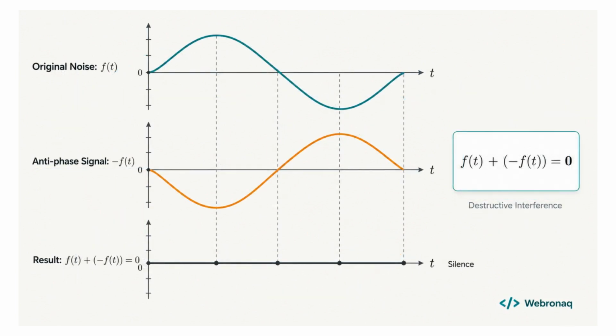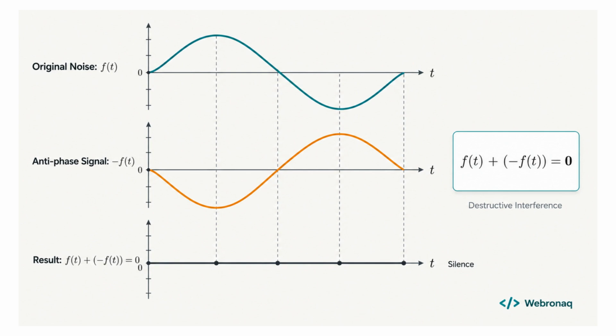So now we know the wave's exact shape. What does the DSP do with that knowledge? It multiplies the wave by -1. That simple operation flips every peak into a trough, and every trough into a peak. The result is the anti-phase signal, written as -f of t. Here is the core identity: f of t plus -f of t equals 0. +1 plus -1 equals 0.